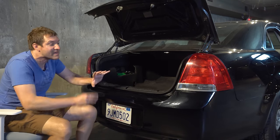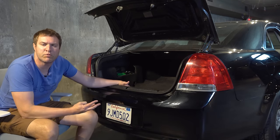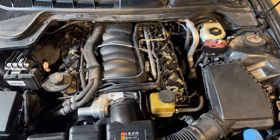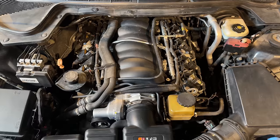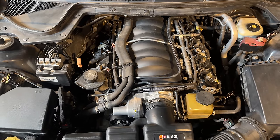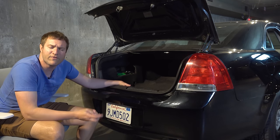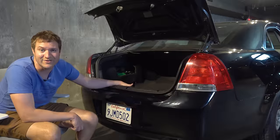Speaking of that engine, one thing I love when you look under the hood: they didn't even put a plastic cover in the engine compartment that says Chevrolet, which I'm sure they did in all the other markets across the world. But here, it was another thing they could take out — another couple of dollars saved to make this car just a little bit more profitable. So you have a fairly anonymous-looking engine, even if it is a big 6-liter GM V8.